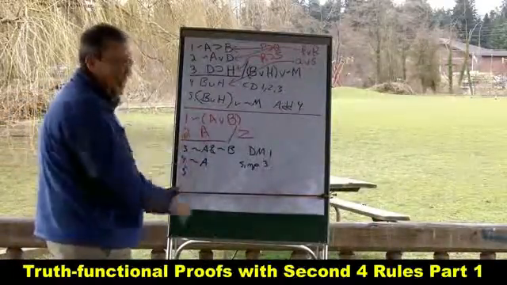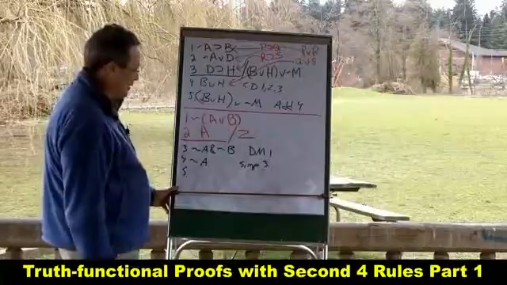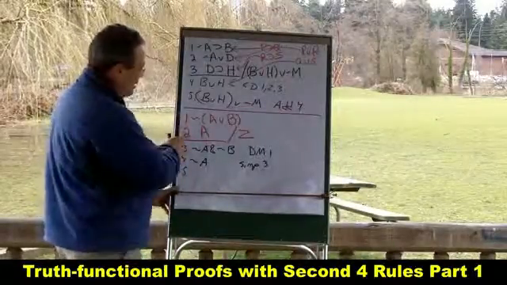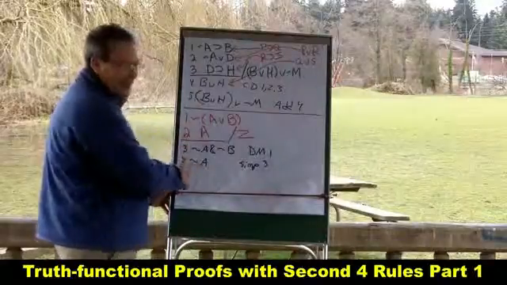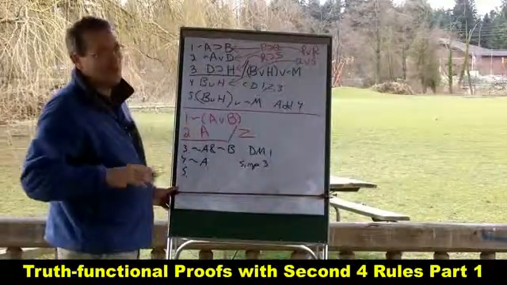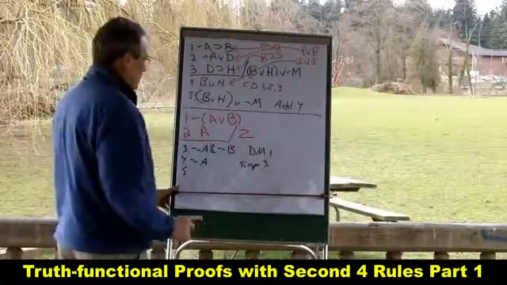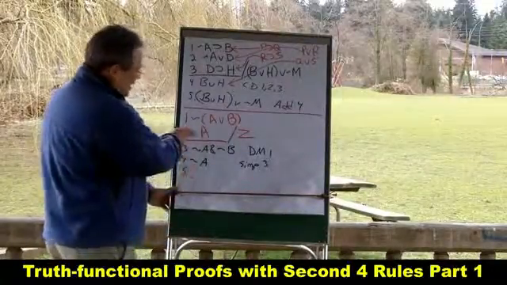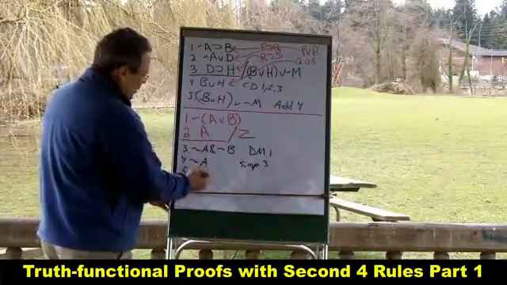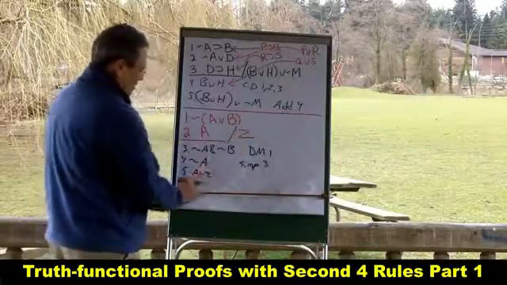I've now got an A and a tilde A, which is the kind of contradiction I was expecting to see. This is the coolest thing in the world. If you can find in your premises that somehow it says A and tilde A, you know your premises are screwy. There's something wrong with the premises. So it's clearly going to be an unsound argument. But the thing is, if you can get A and tilde A, you can add anything you want to this. So add whatever you want. I want a Z. I'm going to add a Z right there.